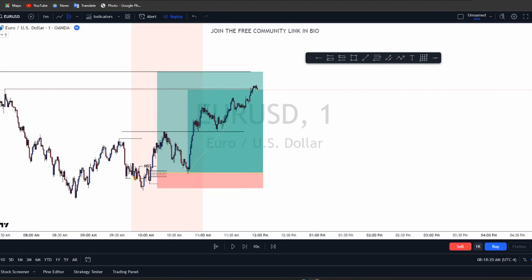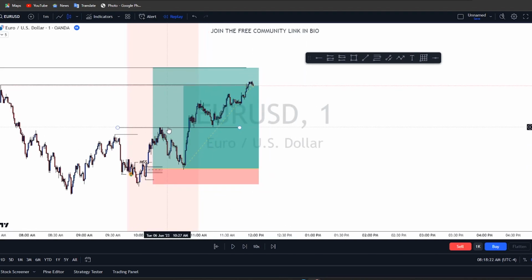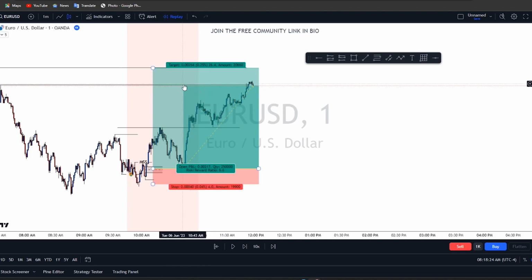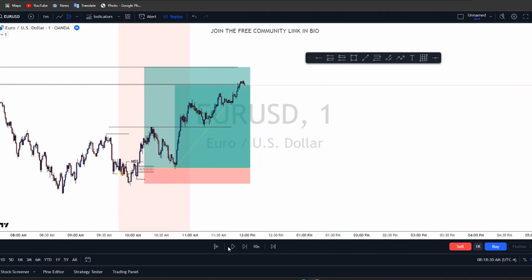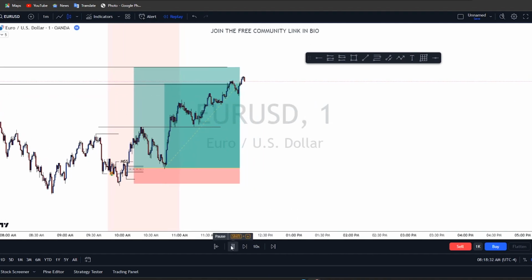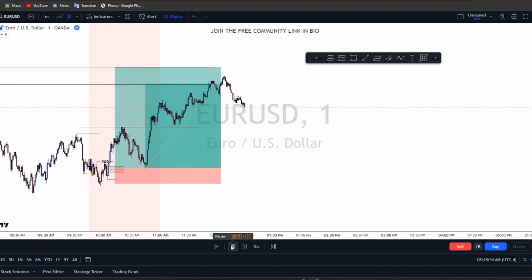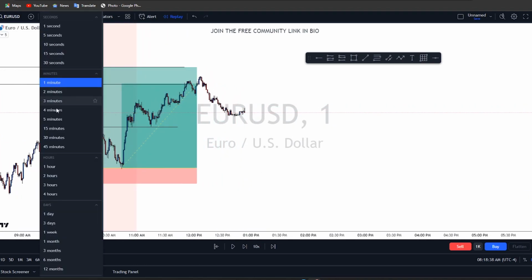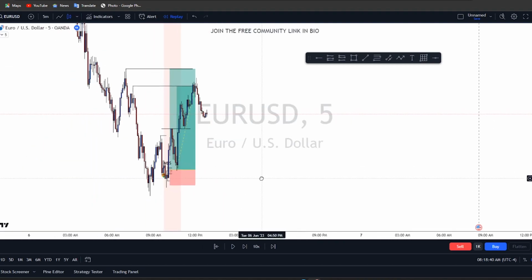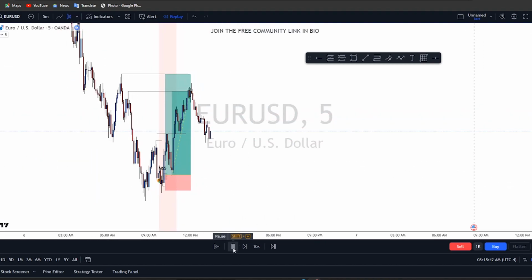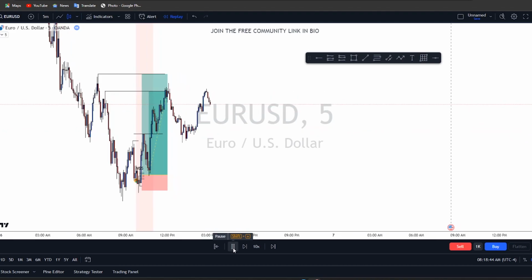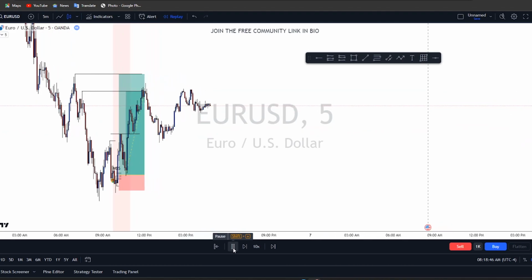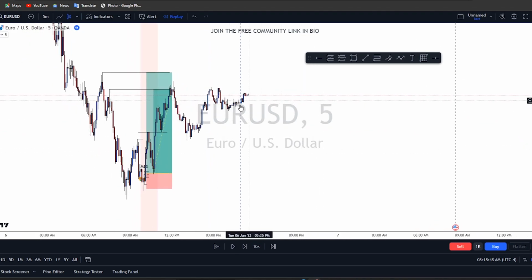Remember, this trade is running risk free, so you could have taken half here, taken another half of whatever is left running, and then closed full TP right there. So let's see if we can hit full TP. Let's speed it up a bit. Let's go to the 5-minute time frame. So the day has ended here.